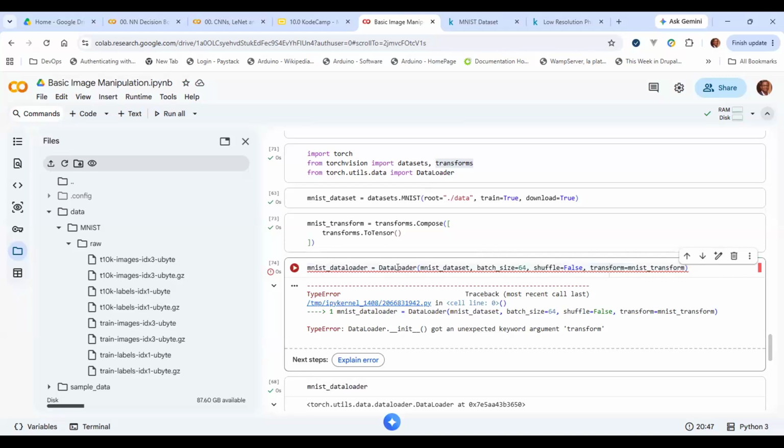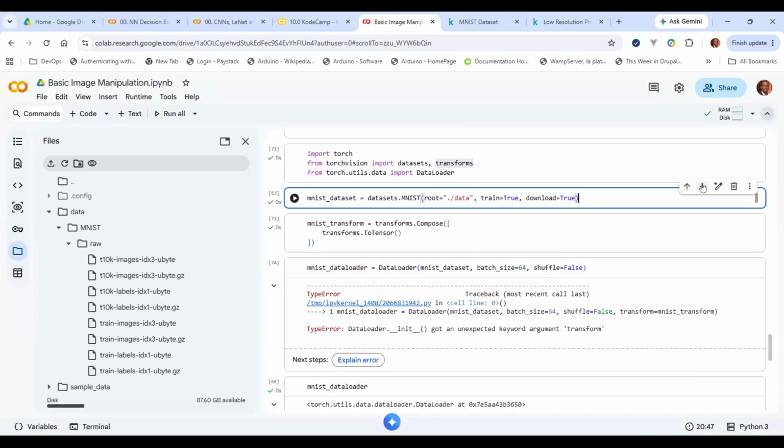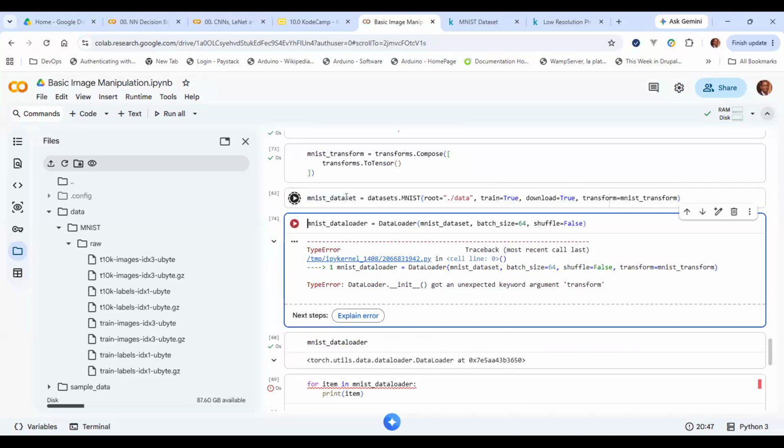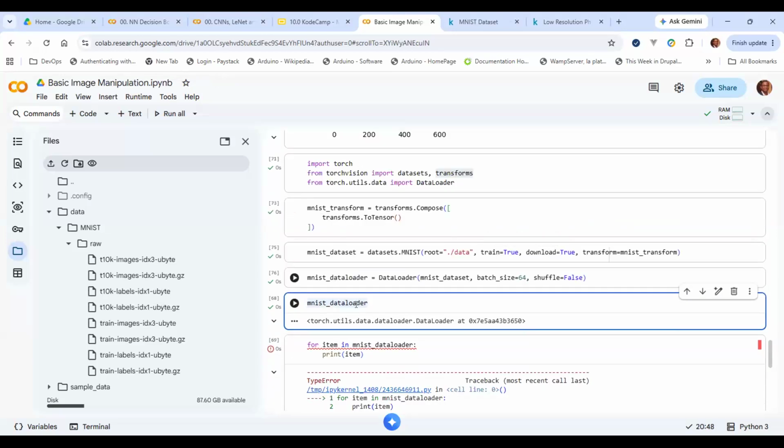Okay, maybe I didn't type this. Oh, sorry, this is in the wrong place. This should actually be in the data set. It is really at the point of creating the data set that you should do the transform, right? It's at the point of downloading, so it will apply it in bulk to the entire data set. That makes sense, because you cannot be transforming one batch at a time. That's inefficient. So you are applying the transform to the entire data set. With that, you would be able to get your data loader.